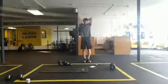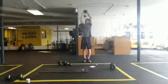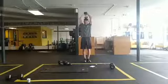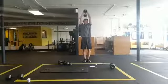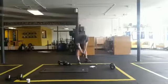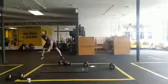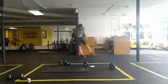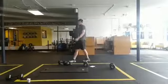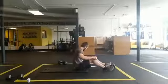Triceps burning. Let's go. Grab yourself those heavy weights.